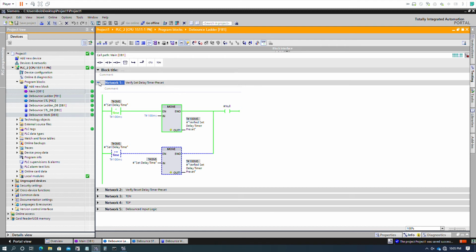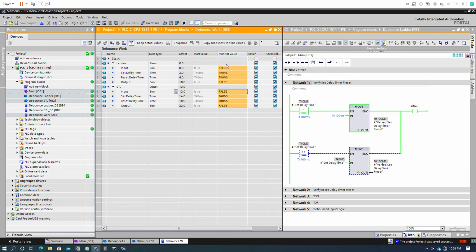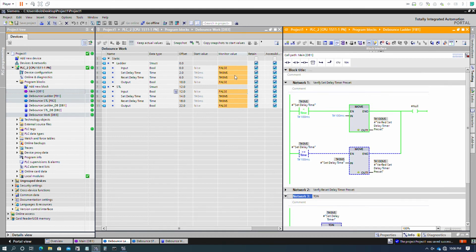So let me see if I can give you a couple examples of how this works. I've got this DB tied into our inputs. So right now we have 0 milliseconds coming in, and then we write out 100 milliseconds actually going into the timer, we default to.